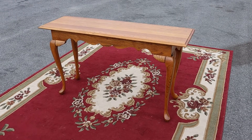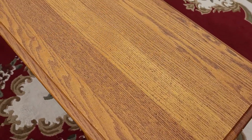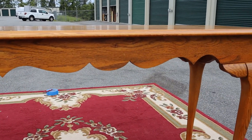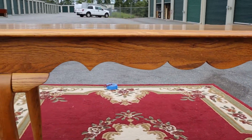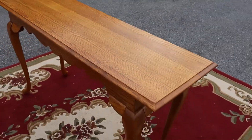Here's a golden oak console table by Broyhill. She's in great shape — I'll give you the flyby of the top. It's a nice sofa table, hall table, entry table — whatever you want to call it. It's just pretty. It's solid oak, a Broyhill piece, so it's not a veneered top or veneered side — it's all solid oak construction.